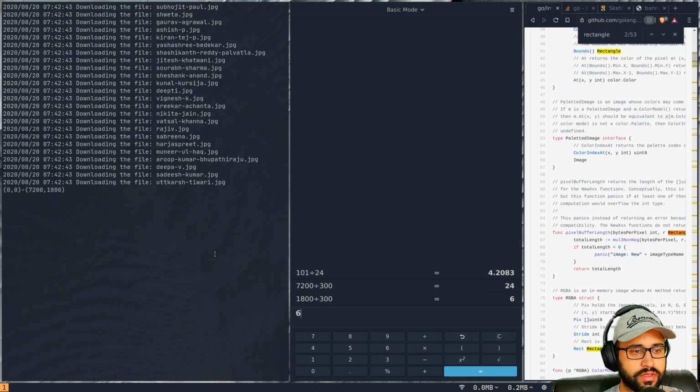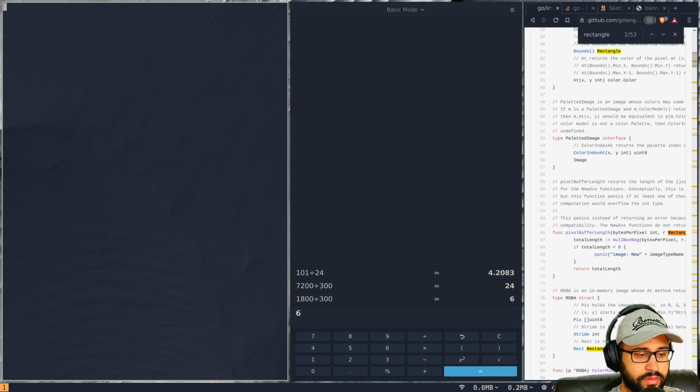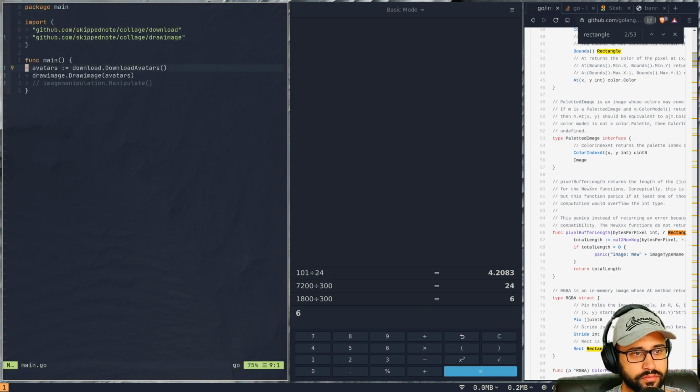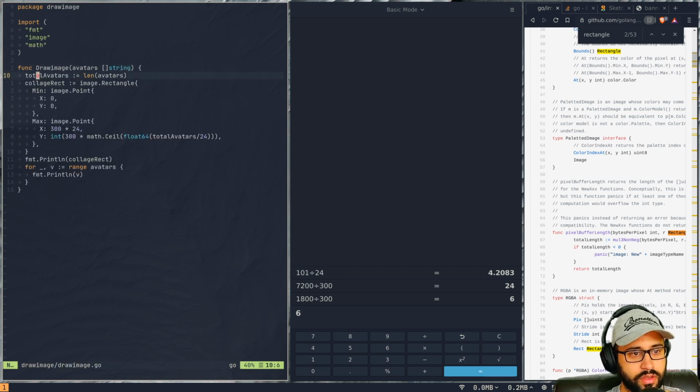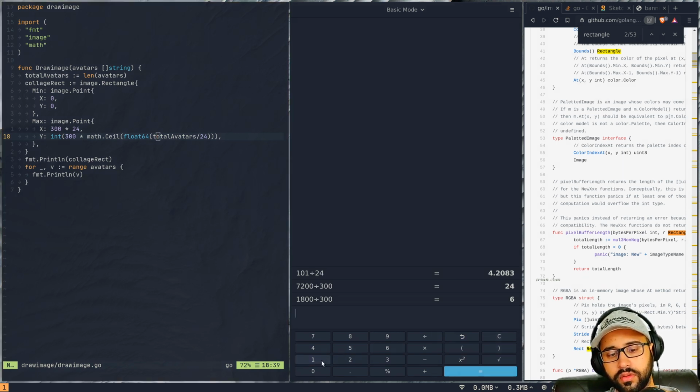This is something I'm not sure about. What we are doing here is telling it that total avatars is, I think, 101. 101 divided by 24 is 4.2, so we are still making it 5.